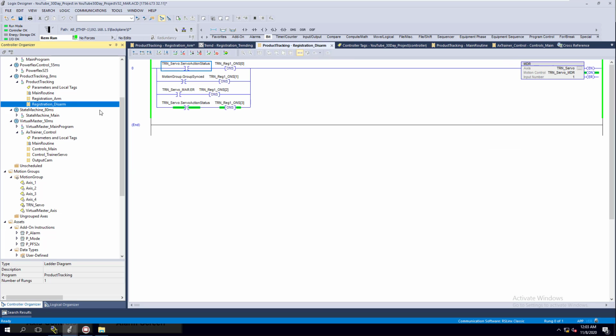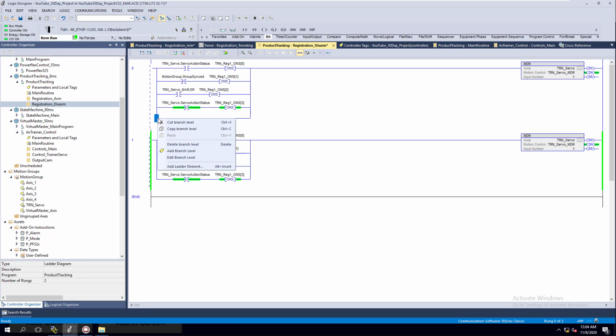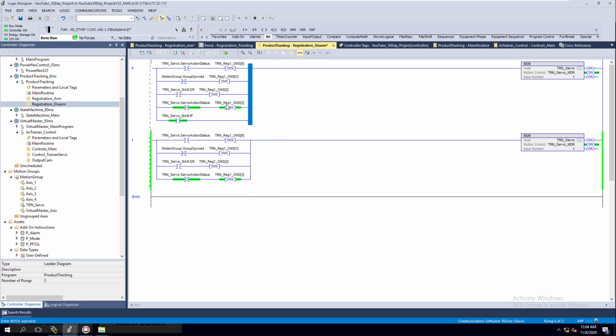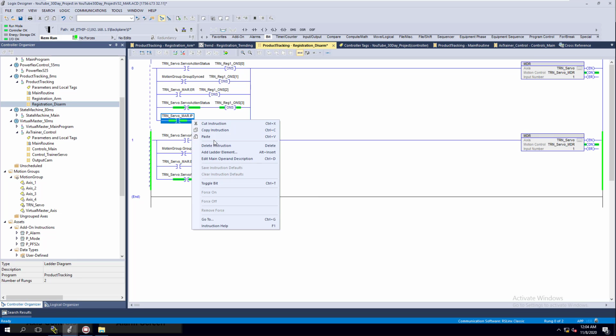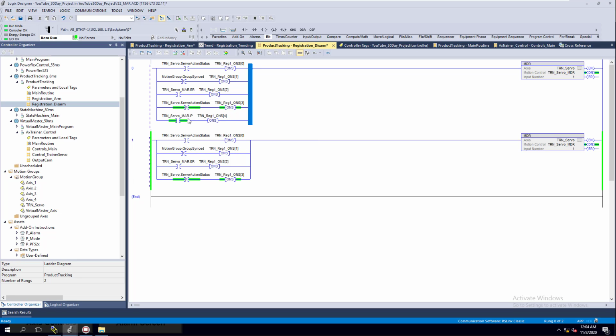So what I'm going to do is I'm going to come in here and put some controls to disarm it. Now, in this instance, I'm going to add this extra bit right here. Then I want to come in here and put this in here, and I want to say, okay, if the IP is on, right? So if the IP is in progress, if it's on, then I want to come in here and copy this. I'm going to add a second one. We'll grab the next one down, do that just like that.